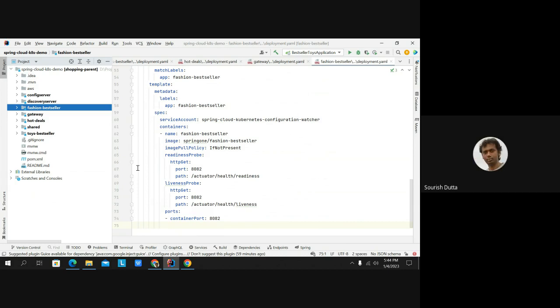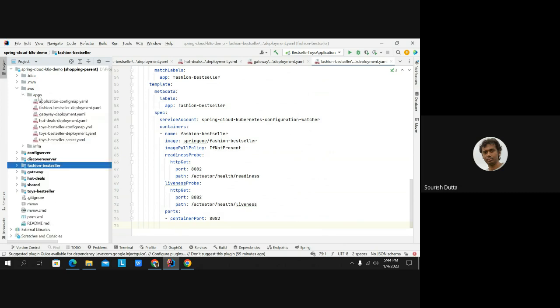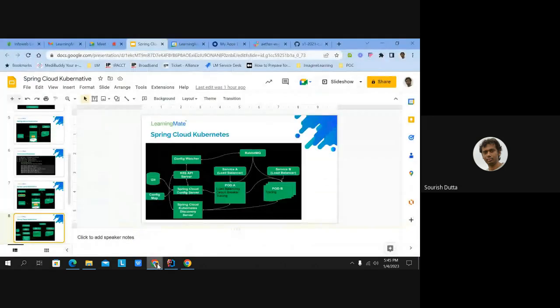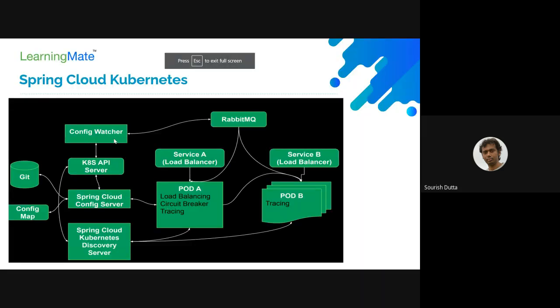Now, similarly, let's look into if you wanted to deploy this on AWS. So you have an app and you have an infra. In the app and infra, you have two main services, or three services rather, which is this. So you have the config watcher that is going to watch the configuration and update that configuration via an HTTP call or via the event bus using RabbitMQ or other messaging services.